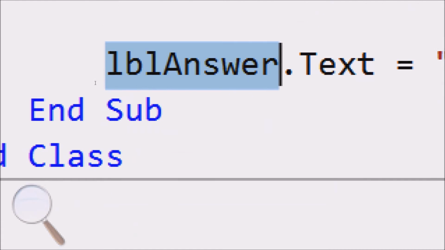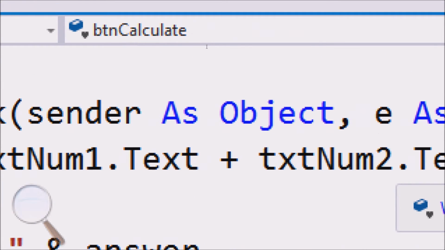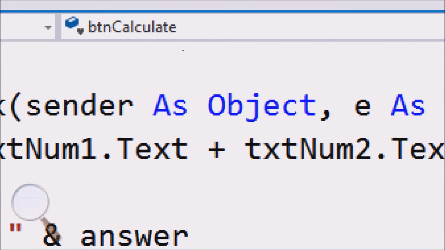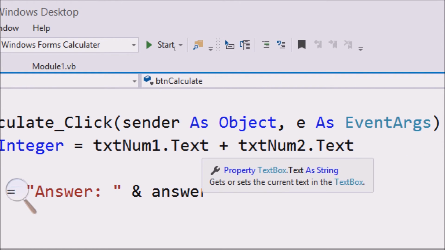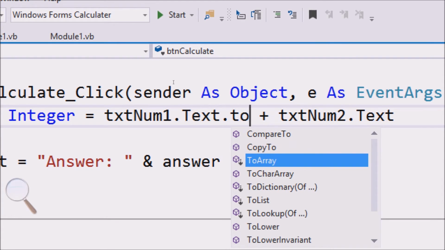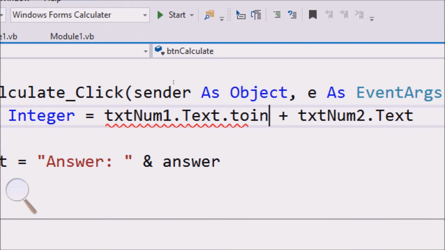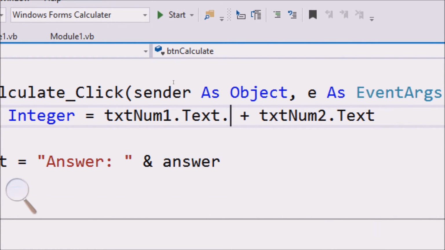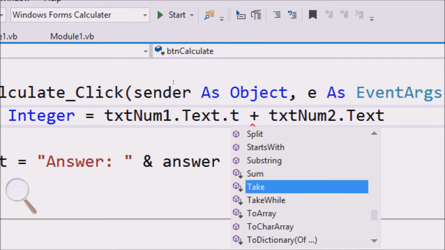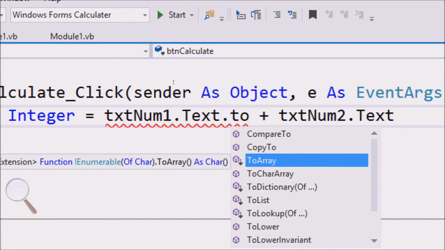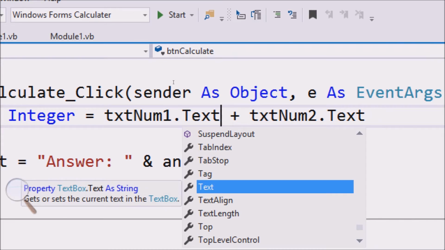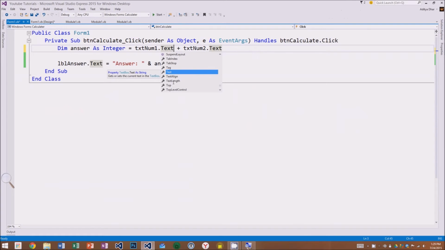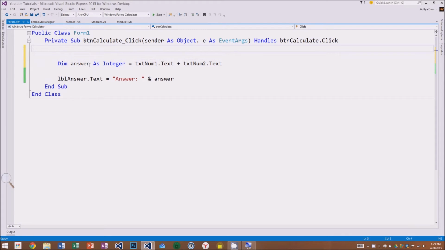1025, that is not right. Okay, so here's our problem. This is text. It's actually combining the text. So we need to change this to an integer, or to a number of some kind. We need to do text dot to, or better yet, let's actually create a variable with this. That's the easiest method I can see here. The problem is that it's actually looking at it as text. That's why you get a weird answer.